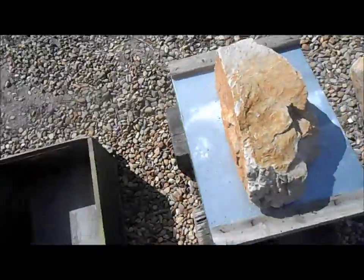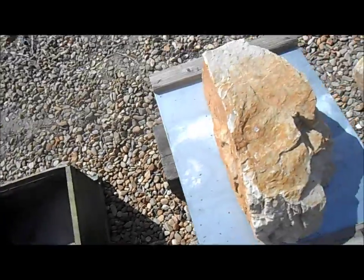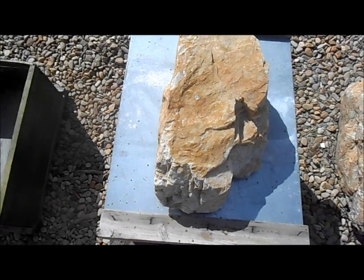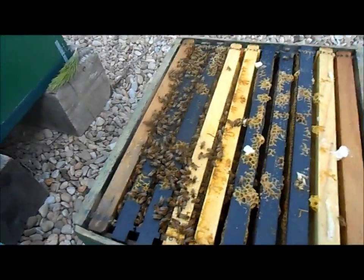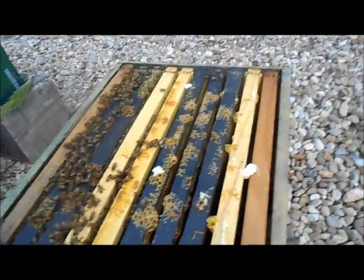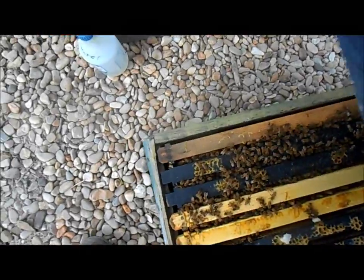Alright, so I'm going to go ahead and transfer all the frames from this hive into this box here, just to transport them. And I'll do that. Okay, I got all the bees transferred into this box. Sorry about the wind. The bees don't like it either. It was pretty easy. It's kind of a cooler day and the bees are easy to move. I got most of them in here. There's still a few bees buzzing around, but there's not much I can do about that.